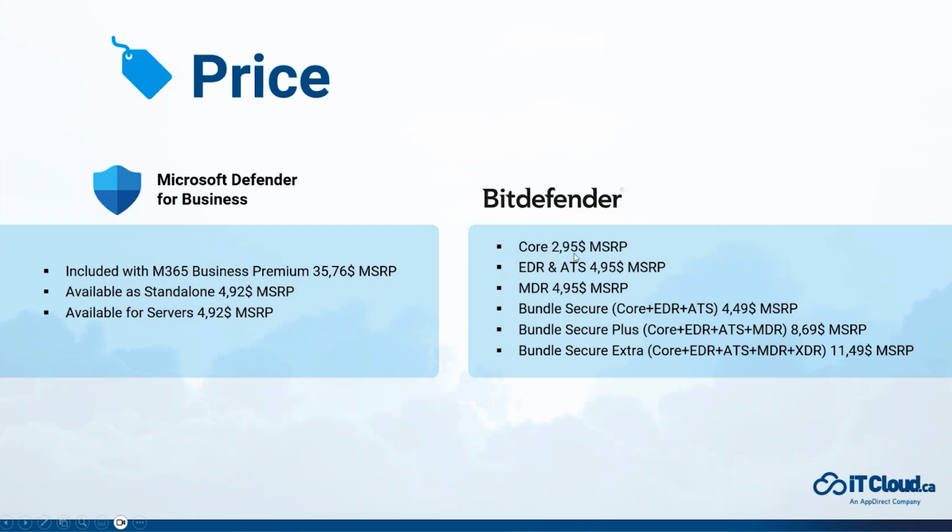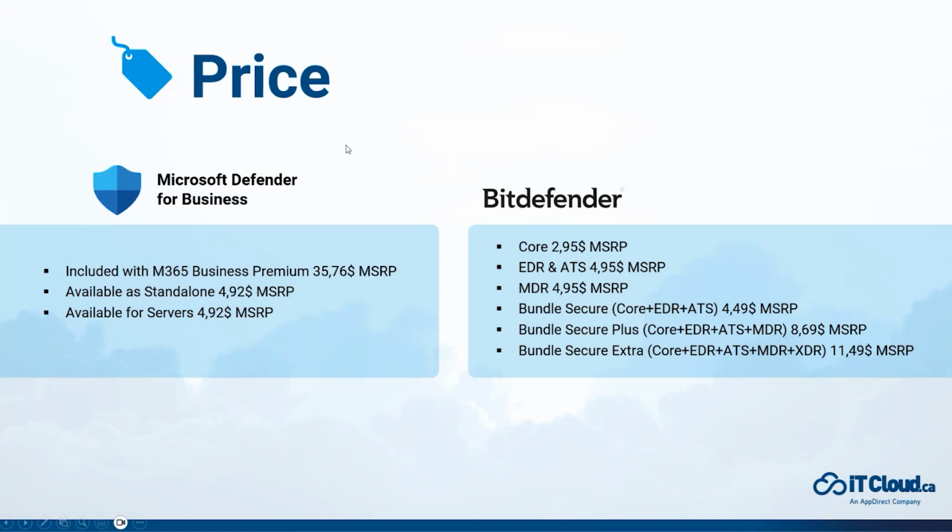These are MSRPs. Your cost, the reason I didn't put cost in here is that your cost is all depending on your level of IT Cloud partnership. So you could be paying 170, 150, maybe 120. But just remember, all of the prices that you see here are MSRP. They are not your cost.